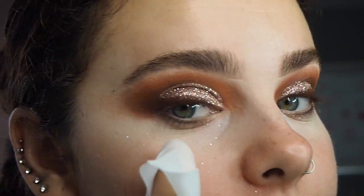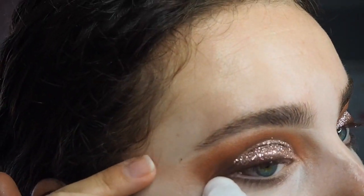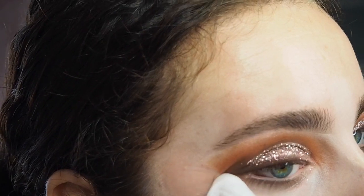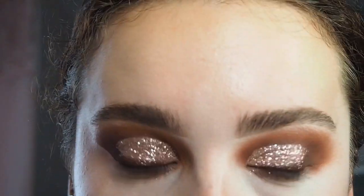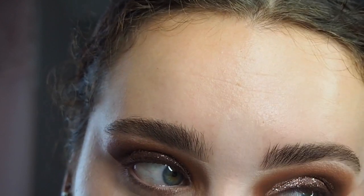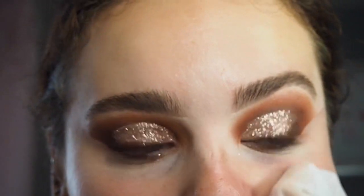And then I'm going to be going in with a wet wipe and really sharp with my nail. I'm just going to be moving along there just to try create a sharp line, so that it's looking sharp. And then I'm just going to wipe my face to try and get the excess glitter that's dropped down off.